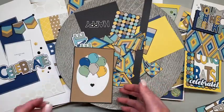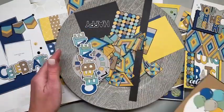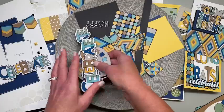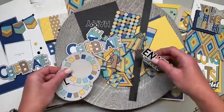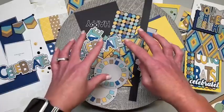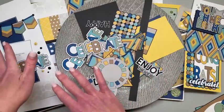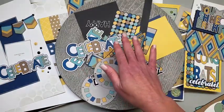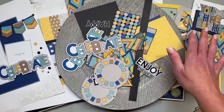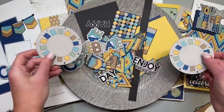It's awesome. But what's fun about it, and the reason why I felt strongly about doing the cards for you guys, is that you can cut more of these as many times as you want. So maybe you would like to get your hands on the print and cut pieces, but you have no desire to make scrapbook pages. You just want to make cards. You can take the print and cut pieces, cut as many of them as you want, and just go to town making greeting cards, which is why I provided some of that inspiration for you guys.